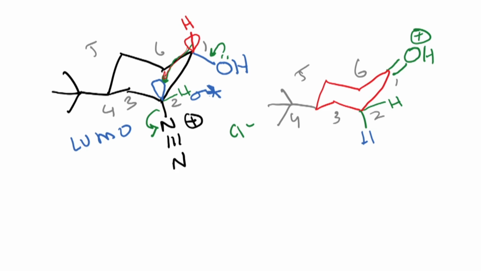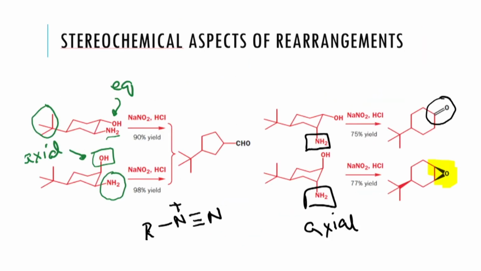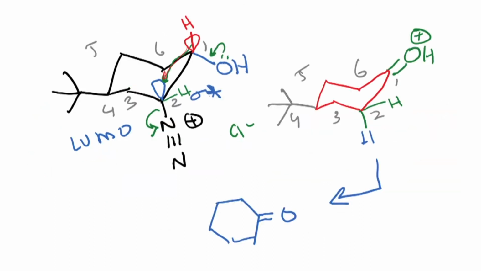Okay, so therefore this is consistent with the mechanism that we are proposing, in that the sigma star of the carbon nitrogen bond plays a very important role in the outcome of the reaction. So this is going to give you, I'm just drawing it out in a planar form, cyclohexanone, and the relationship between the ketone and the tertiary butyl group is 1,4. So let us see whether that also holds good. So here this is 1, 2, 3, 4. So this is 1, 2, 3, 4, 5, 6. So it is correct. So this mechanism is again consistent with the product that is formed.